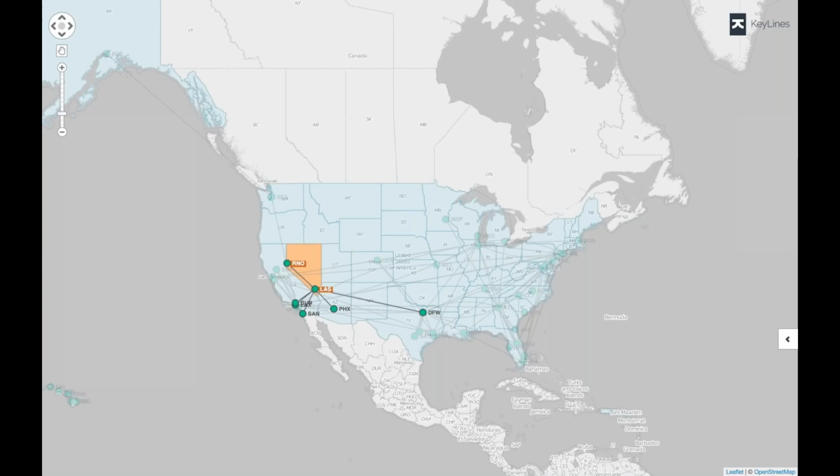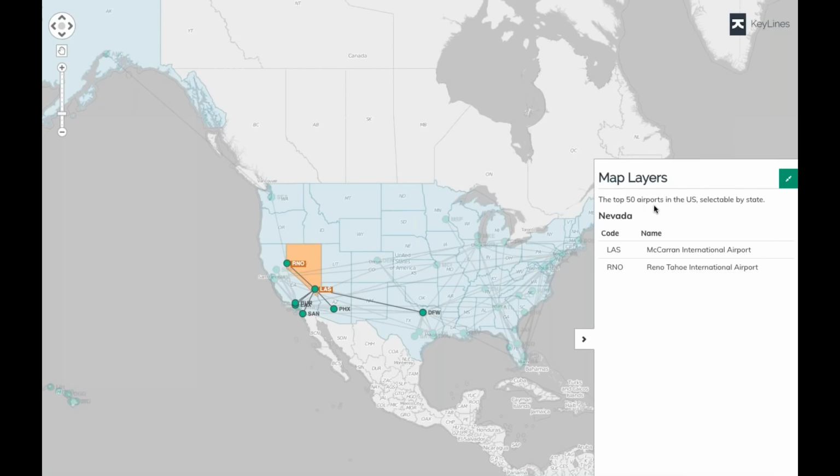So I can see now that this data, by the way, is the 50 busiest airports in the US and the connections between them. So I've got access to the two busiest Nevada airports, Las Vegas and Reno, and I can also see where those airports fly to. So I can see San Diego and Phoenix being highlighted as well.